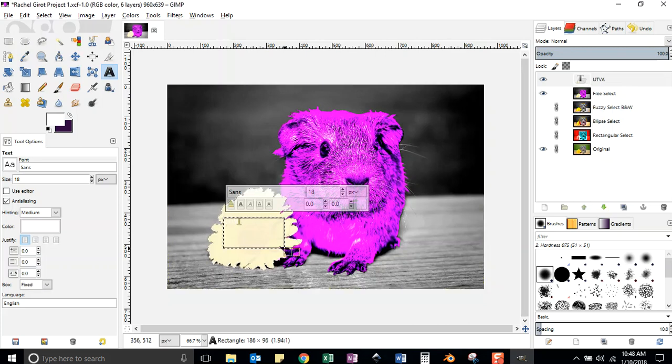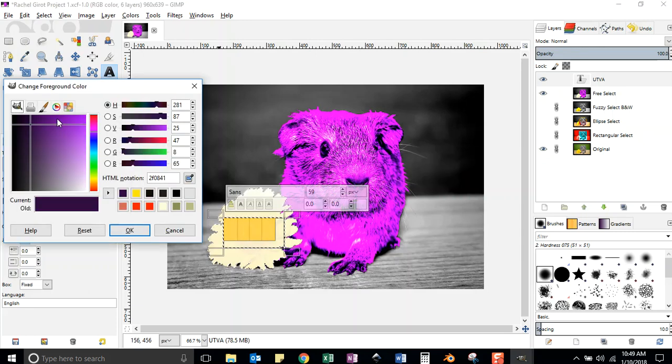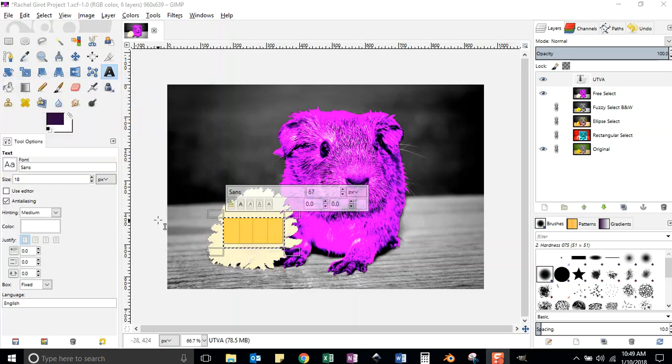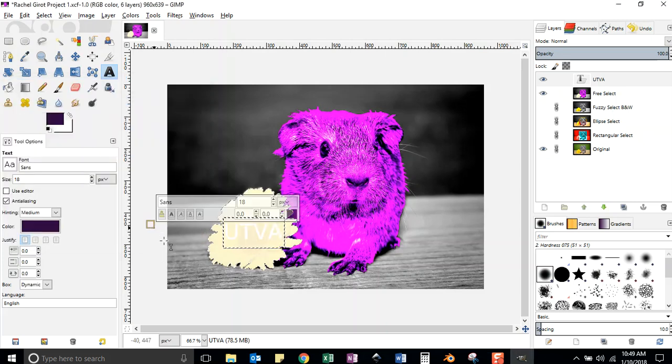So we'll go UTVA. And we can't see it because this foreground color is white. We probably should have changed it to black first, but you can select it. And I'm going to flip that and make it purple, and I'm going to change the size of it just by increasing. I'm going to fill that whole flower. Oops. I don't know if this is going to work because my RAM is going crazy. And when I'm done, I'm just going to click outside of it and see how it looks. And it does not want to take the color.